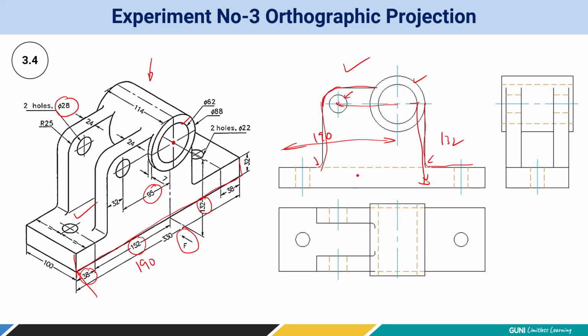Now after that, we are going to draw the hidden edges like this, and we are also going to draw the front view of these two circles having dimensions of 22 millimeters, situated exactly at the middle of the 100 millimeter dimension. Once the front view is completed, we are going to complete the top view and side view. So students, let's switch over to AutoCAD to complete this exercise.